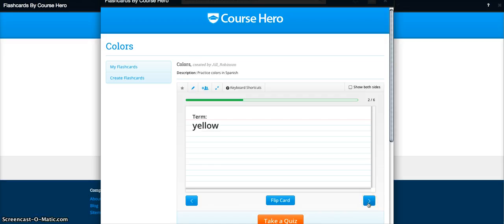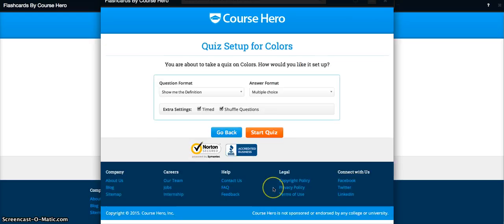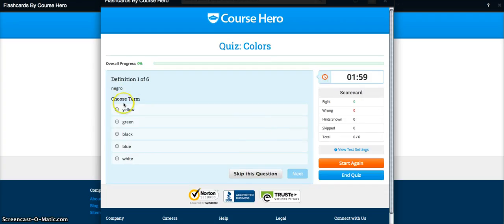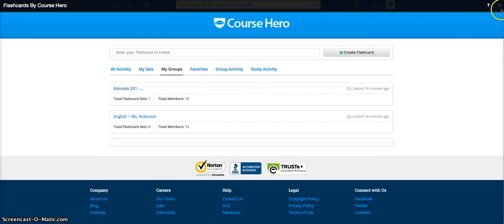What's kind of nice about this flashcard one is after you go through all the flashcards, this particular application will actually create a quiz based on all the information the teacher has put on these cards. So if he clicks take a quiz, and we click start quiz, you can see here now all the different quote-unquote definitions or translations of the word are available, and Tim Tebow can actually do further practice with the flashcards. Again, I don't want to spend too much time doing this, but just so you see how this works. So I'm going to close out of this, and I'm going to close back out of this particular application.